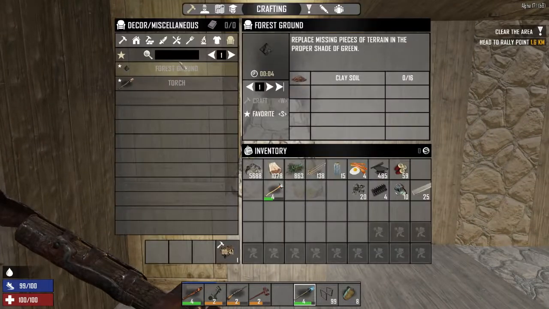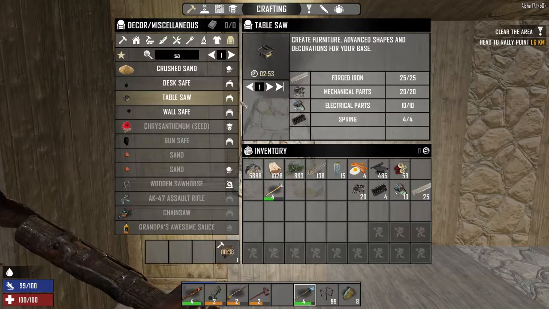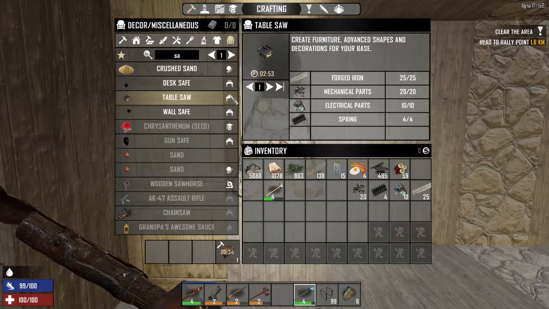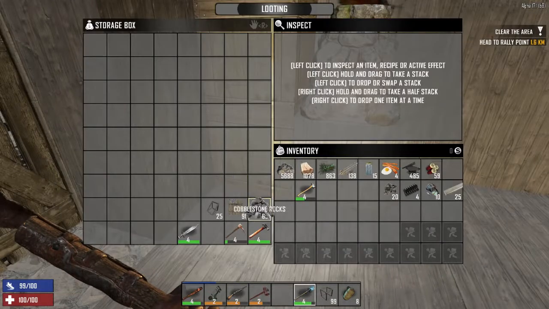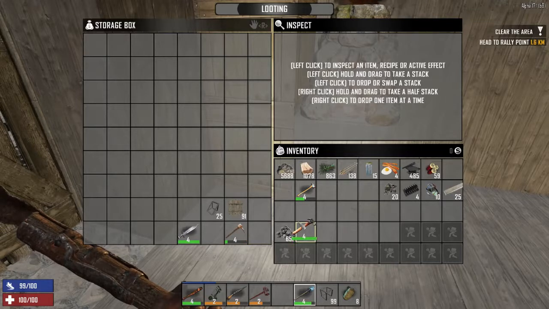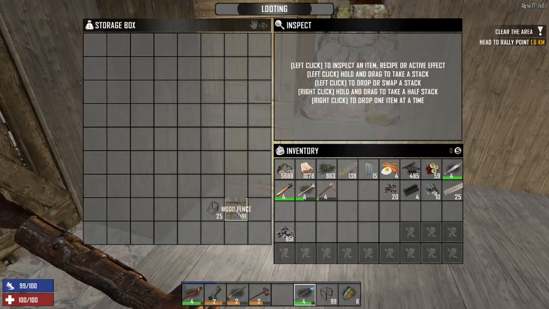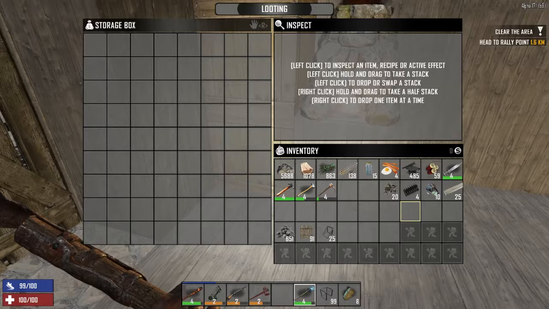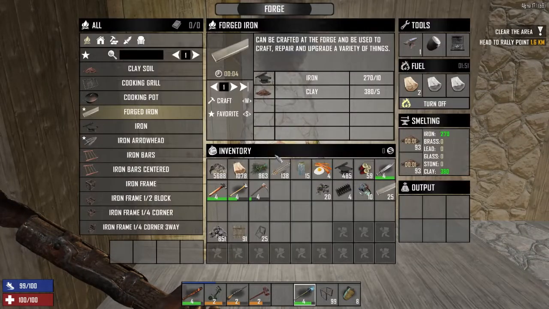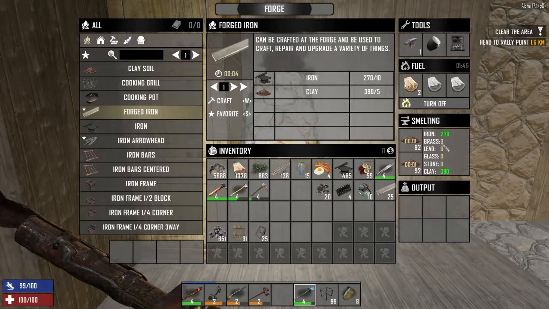Awesome. There's the table saw. Let's get that going. Oh, you gotta craft it in the workbench. Okay. Well, we got something to queue up. So, let's get all our stuff and things back out. I feel weird not having those tools on me. And that should be plenty of clay for a while, especially considering how low our iron is there. Wow.